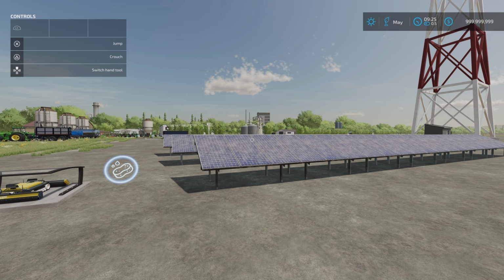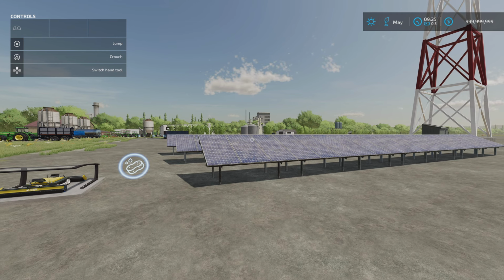So even if you speed up time, you've got to play for, and it was supposed to be, I think it said 24 hours it will take. Do I have to play the game for 24 hours before they will get dirty? Or is it actual real life time, 24 hours?